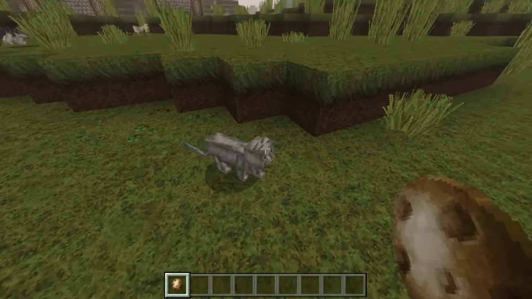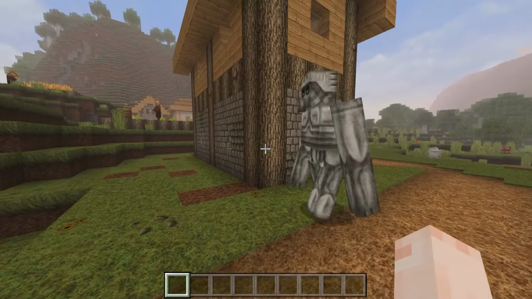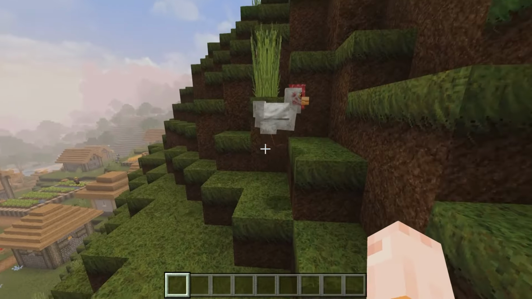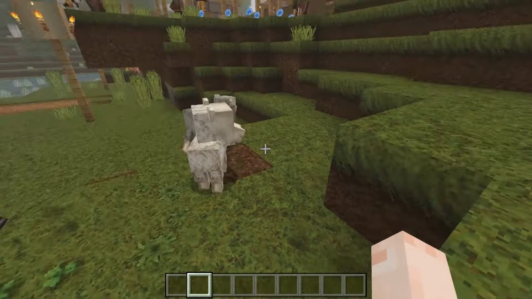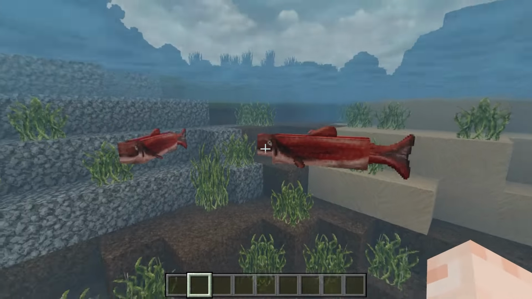I really like how the crops look. Iron Golem looking sick. Cows are mildly creepy, but definitely more realistic. Pigs are hilarious. Look at how realistic the chickens are! Aw, the sheep are so happy. The model changes are subtle, but like, look at that snout. It looks much nicer than the flat faces of the default sheep. Salmon still have the default model, I think, but they look good.